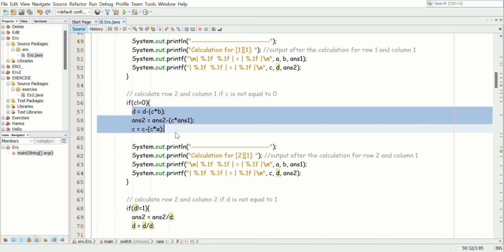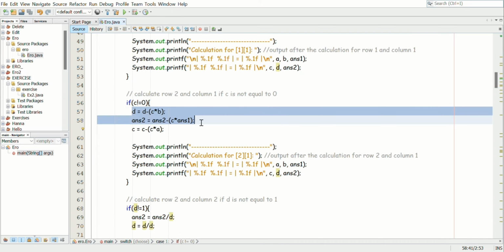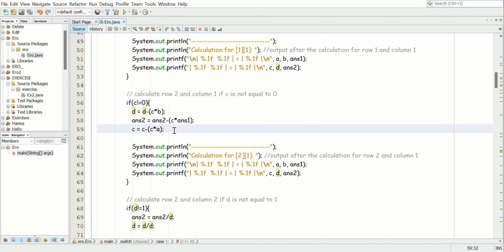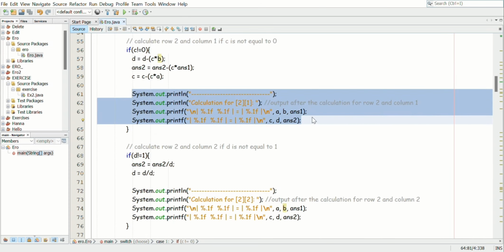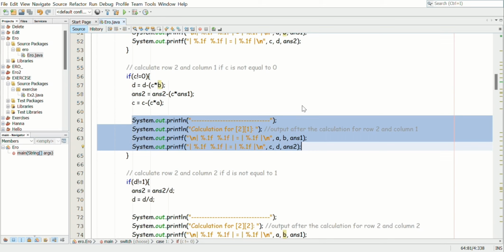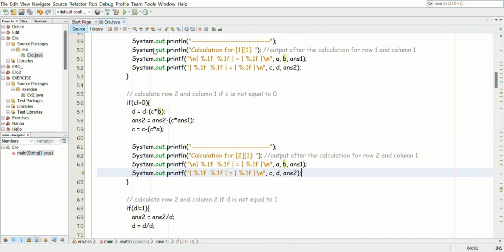Following the formula, same as before, we use the formula C minus the multiplication of C with A so that we can get a 0 value for C. And this means automatically the value of D and also answer 2 will follow the formula in C. And then at this part, we are going to display or print the output for the user so they can know the changes in the process, which will be different from before.